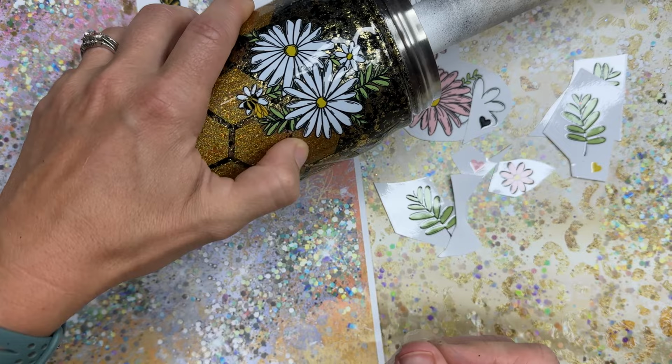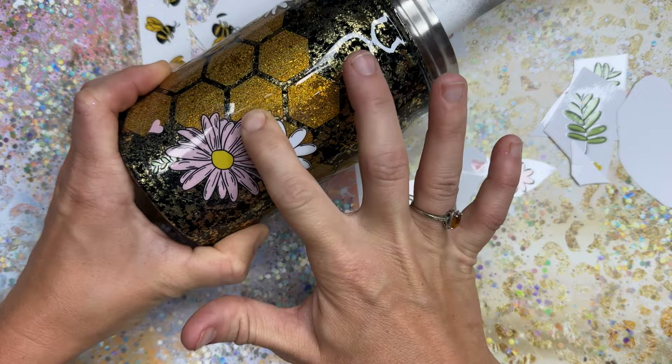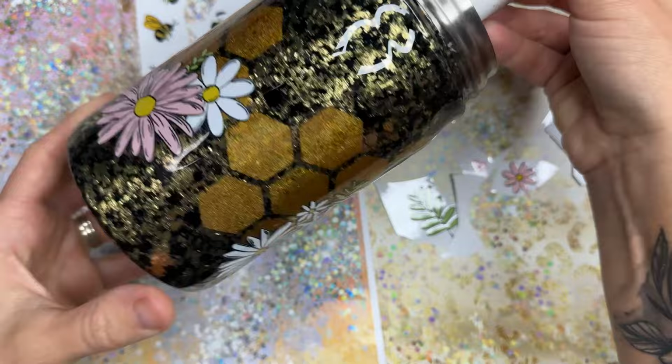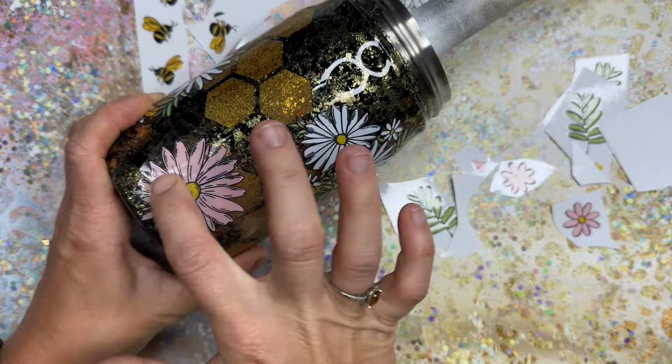These are very much like rub-on transfers. Once they are in position and they are stuck down to your tumbler, they're stuck. If you remove them, a lot of times you will damage, or not damage, but scuff up your epoxy layer beneath them. So you will have to sand after you remove it, get any residue off from the back of the decal, apply a layer of epoxy, and then try again, but lose your decal, which really sucks. But these are very beautiful. They are very vibrant, as you can see, and they have multiple purposes.